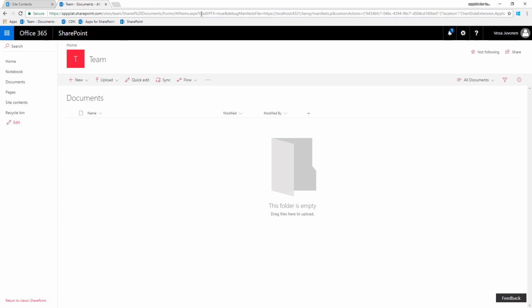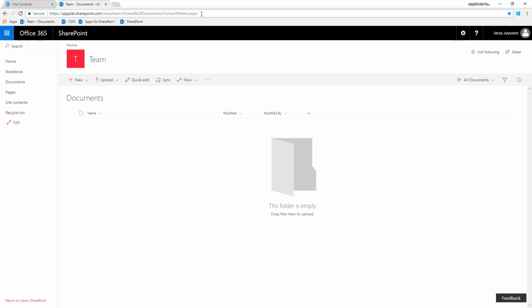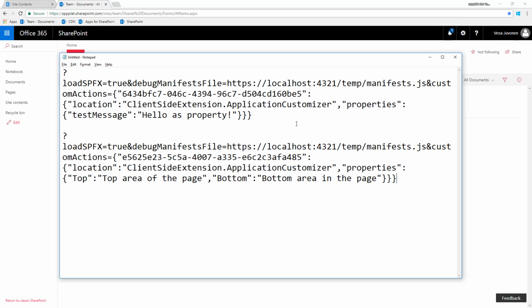I'm going to actually get rid of the previous query parameter. I'm going to press enter. So we have a clean setup for this particular site. And then we did have a small modification, which was related to the extension properties. So we need to modify our query parameter slightly. So I'm going to copy this structure again from the written tutorial, where we had the button property and the value for that one, and the button property and the value for that one. The one thing we need to remember always is to double check that we're using the right manifest ID. So the debugging is working properly.